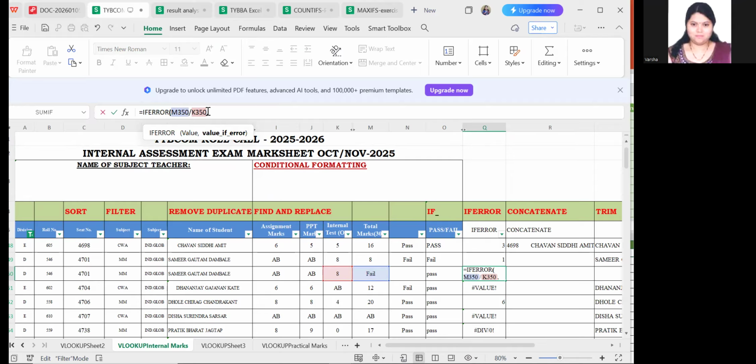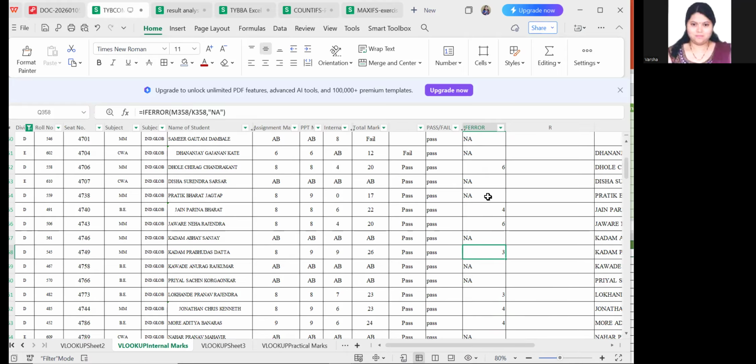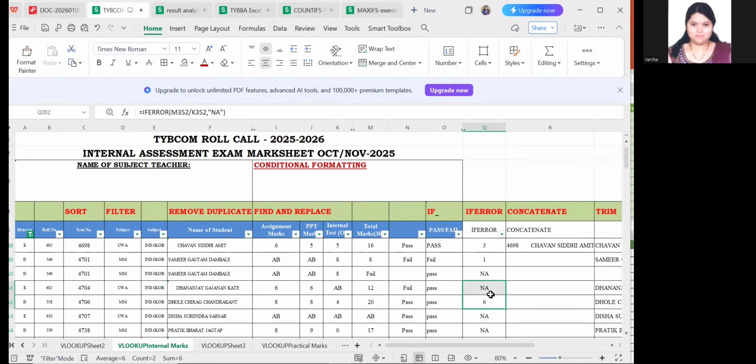Now if an error exists, suppose in inverted commas we will write NA, close the bracket and press enter. So here you can find NA. So if there is an error or such type of values are there, we are supposed to write NA. So in this case, just click on that. In every column you will find NA, which is automatically entered by using the if error formula.